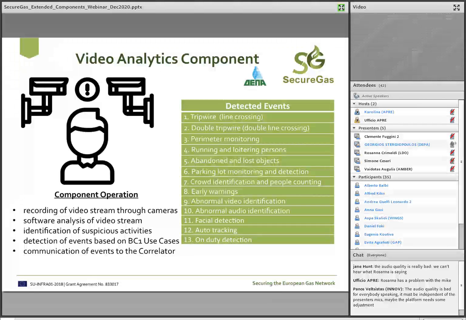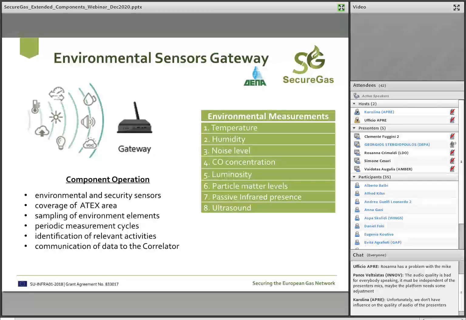This component was mostly installed in the entry areas of some vehicles for DEPA, and in the entry areas of some people for EDA. It communicates directly to the event correlator of the SecureGas solution, and it will also aid in the authentication and identification of entering vehicles or entering people in specific designated areas.